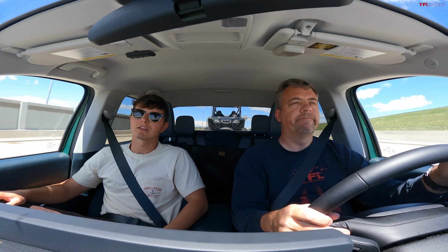It does it convincingly. The other thing that's worth noting for this MPG loop is that we are not by any means hypermiling. We're going to do this loop exactly the way that you out there would if you were pulling a trailer. So we have the AC on, we are going the speed limit, and we are also running it in tow haul mode. So the goal here is not to do anything crazy and out of the ordinary to get the best fuel economy possible. We want to test, like always, the real world numbers that you'll get if you tow long distances with one of these trucks.